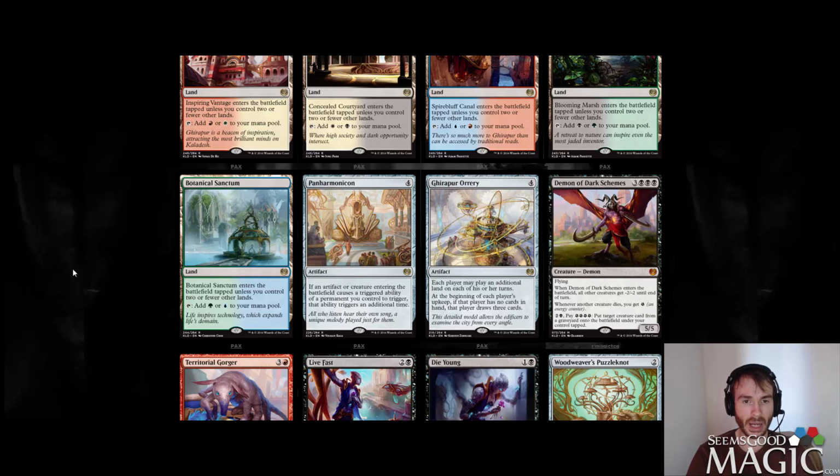Next we have Panharmonicon. 4 mana, rare artifact. If an artifact or creature entering the battlefield causes a triggered ability of a permanent you control to trigger, that ability triggers an additional time. So a bit of a confusing card, but what I like about this one is it works well with Fabricate from the set, right? You play a Fabricate ability, and you get to fabricate an additional time.